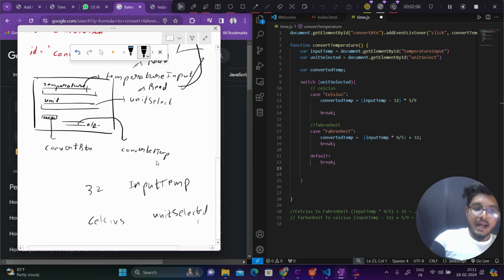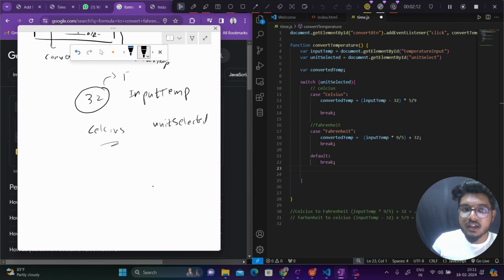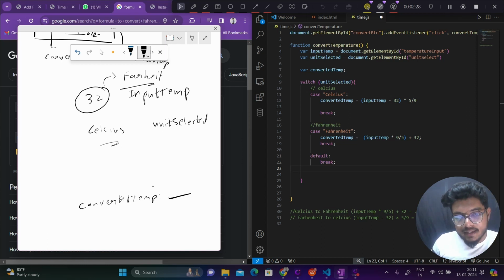As I have selected Celsius to convert, the computer will automatically understand that it is Fahrenheit. I have written the wrong spelling, ignore that. It will select Fahrenheit. After this, there is one converted temp output value, which is to be updated.